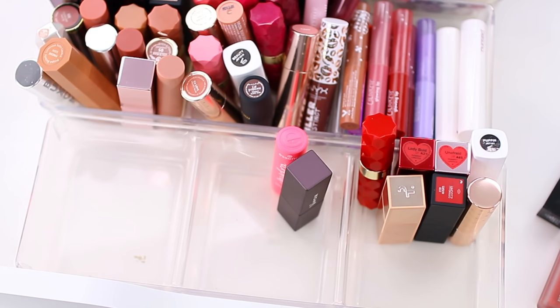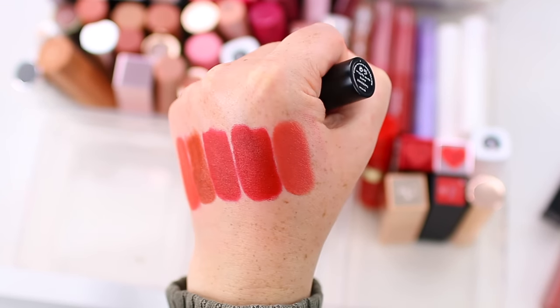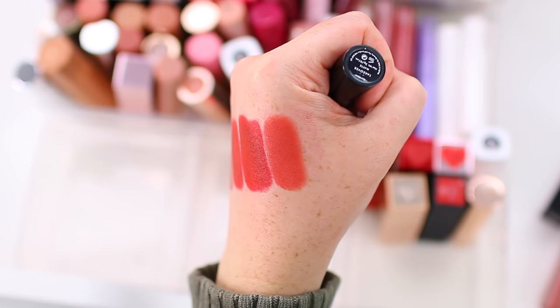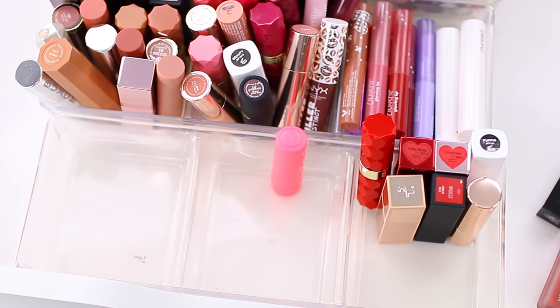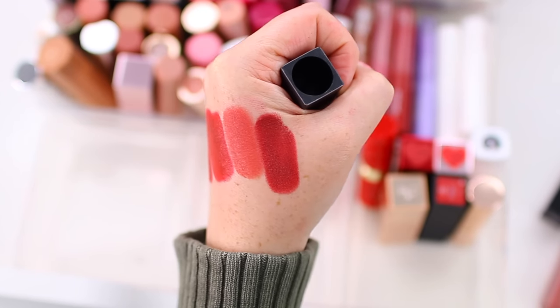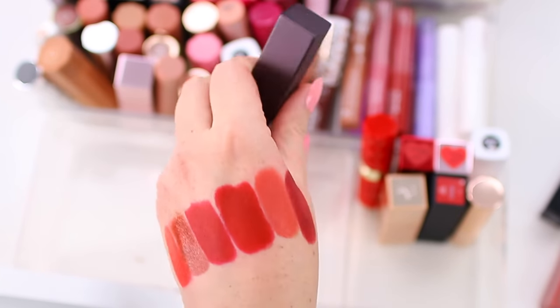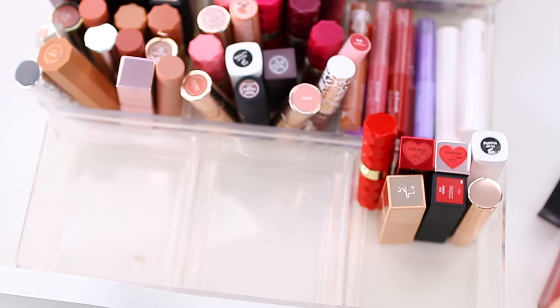This is from Beauty Pie in the shade Takeover. This one kind of flies under my radar because there's no indication on the packaging as to what the color actually looks like. It has a matte finish with a little bit of a blurring effect, but the color isn't really my ideal shade, so I'm going to pass that one along. This one is from the brand Vapor — it's more of a berry, falling between red and berry. It's super pretty but I haven't worn it much recently because I can't tell the shade from the packaging. I'm going to keep it and move it over to my berry-toned section.